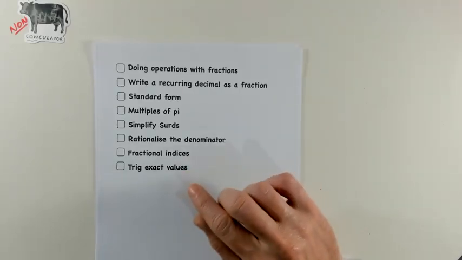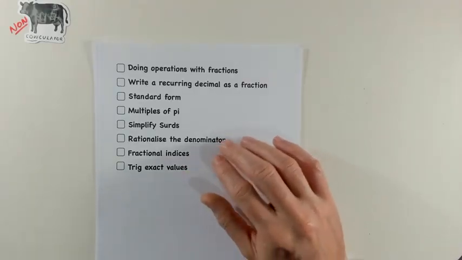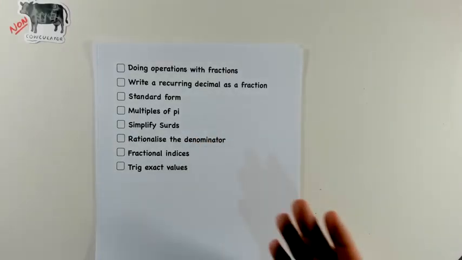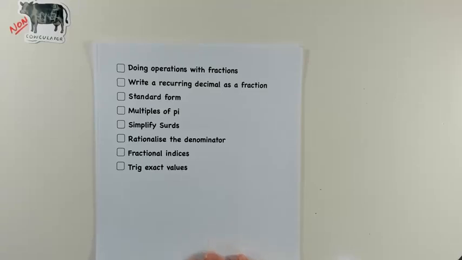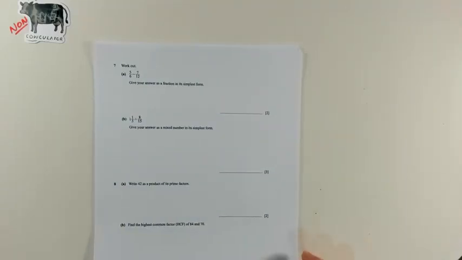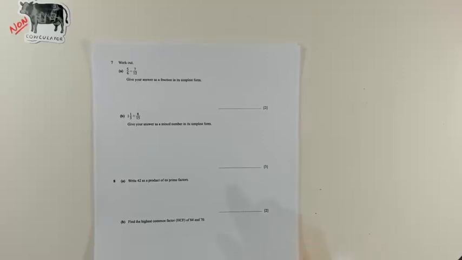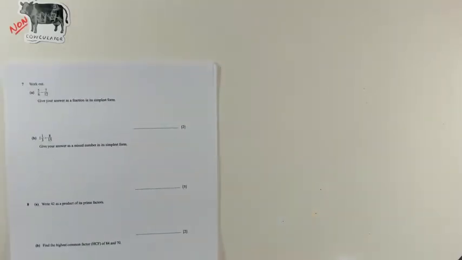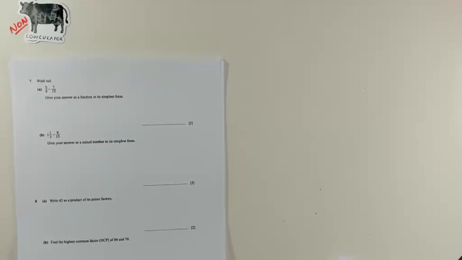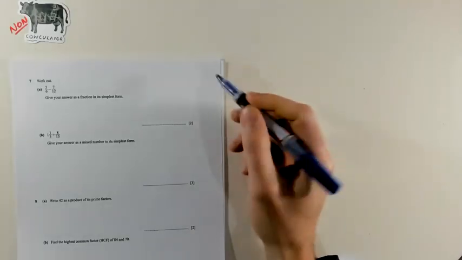So these things, although we don't know what's coming in each paper, I would definitely know these topics for the non-calculator paper. Obviously for the calculator paper as well, but definitely for the non-calculator paper. As I said, I've made a little bundle for all those topics, and we're going to go through them right now. You can download it and then try it yourself, but let's go through it. I'm not going to spend too much time explaining where everything comes from. I'm assuming right now you know everything, and this is just a revision video. So let's get into it.